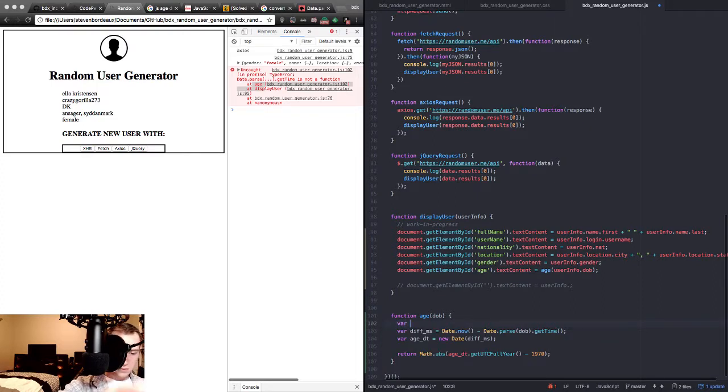Variable age. Not a great one. Still date of birth past. Not a good variable. Equals date dot parse date of birth, and this can be past.